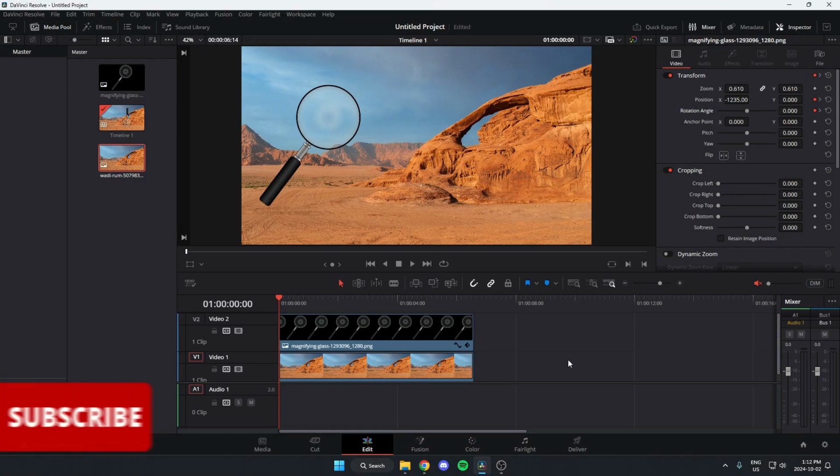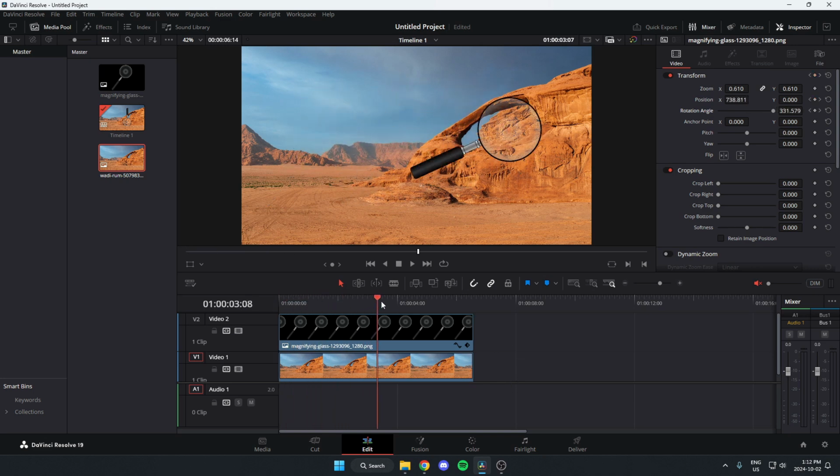In this video, I'm going to show you how you can create a GIF in DaVinci Resolve. The first thing you're going to do is make sure you have the Edit tab selected at the bottom. After that, you're going to insert your video onto your timeline here and do all of the editing that you want to be in your GIF. That way you just have the video that you want to turn into a GIF.